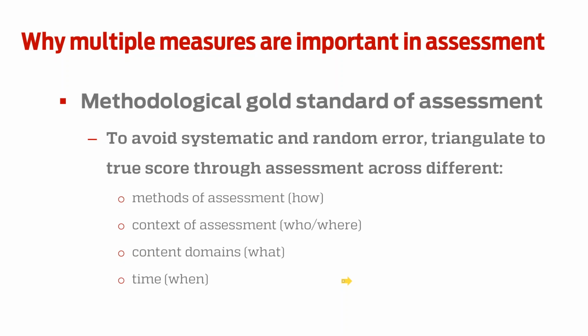Content domains: you want to make sure that what you're measuring is not being constrained specifically by some of the aspects of what you're measuring. I'll give you an example in mathematics where a particular type of content can prevent the true measurement of a student's score. One of my good friends in the system here in the IR immigrated to the United States as a young child from the Ukraine and has moved through our entire educational system, K-12, community college, the state university system, to get where he is today.